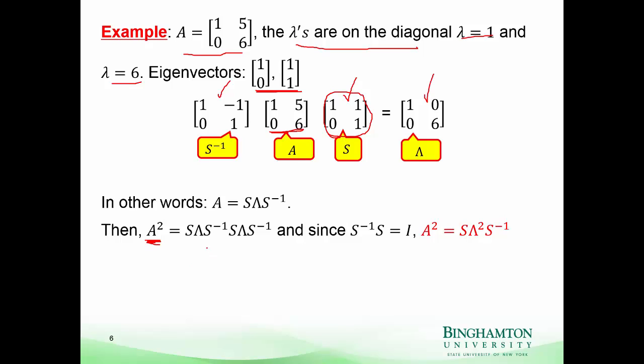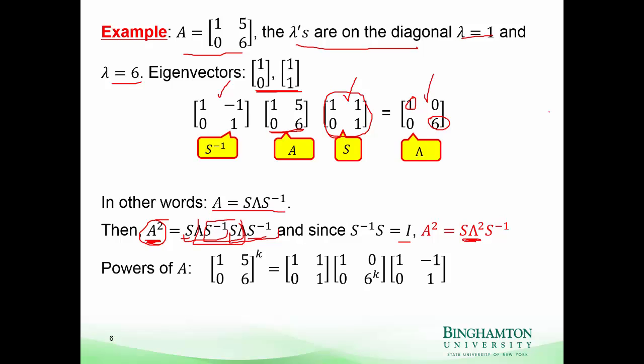We can say, well, here's A, and here's A again. But notice that these internal ones actually become the identity matrix. And so now I get lambda squared on the inside. There's one lambda, there's the other lambda. They multiply together. And the only thing left on the outside is S and S inverse. So that's kind of cool. I have A decomposed this way. I want A squared. I just have to work on the stuff on the inside. And that's easy. Squaring a diagonal matrix, I would just square each individual element. You can check that lambda times lambda is just squaring the individual elements.